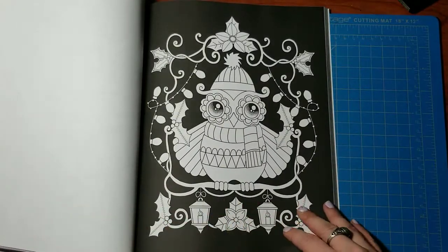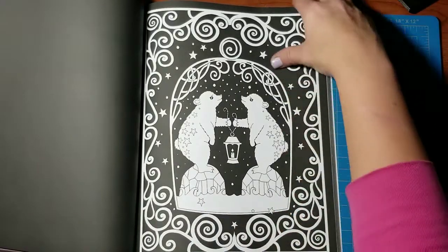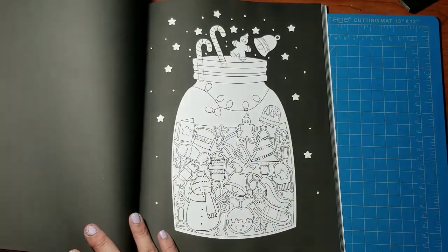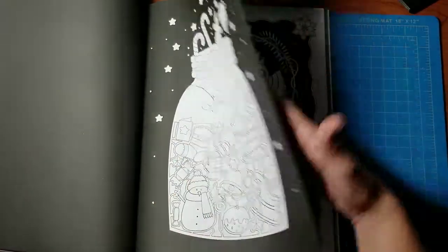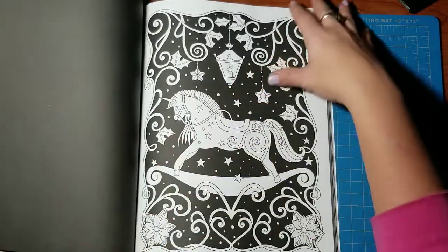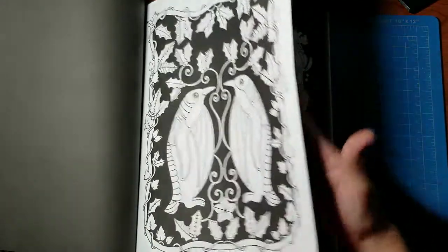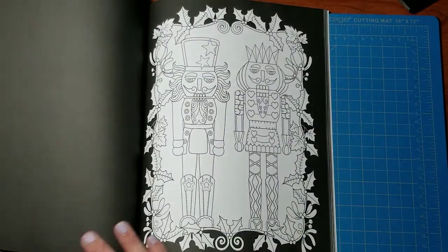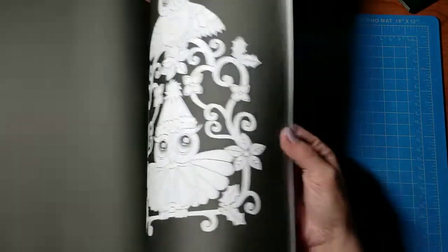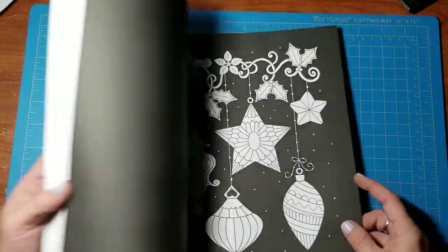And then we're on to the black backgrounds. Let's see how many pages are repeated and if we come across any unique ones. I don't think any of them are going to be unique — they're all just repeats, which is absolutely fine. The artist has chosen to do it this way: not only do you get to color each image twice, but you get two different styles with it too, which is fun. Actually wait — maybe there are some unique ones, let's keep going.